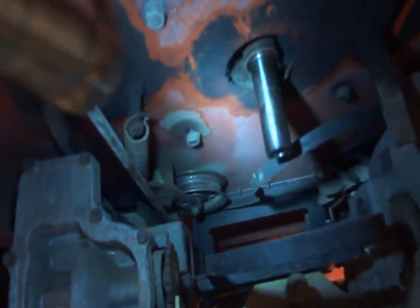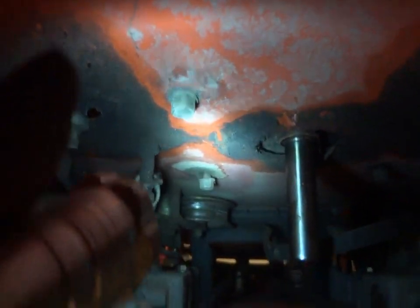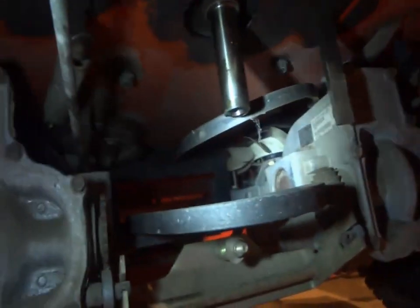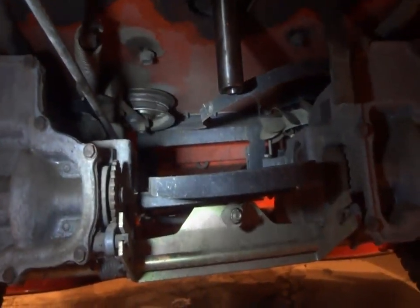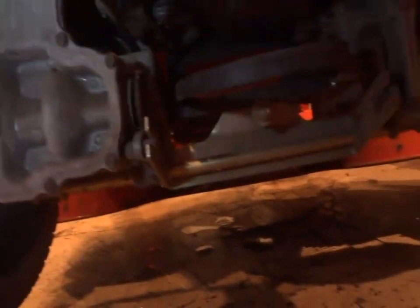I don't know if you can see that bolt right there, but that thing's off about a quarter of an inch. That one is, and that one is right there. Same deal with these two up front, they're tight. I wonder what happened. There's the beast right there. It's a Hydro-Gear. What else we got on this side? Hydro-Gear, and you can actually see right down there. Looks to be pretty clean. Really clean shape. Not bad.